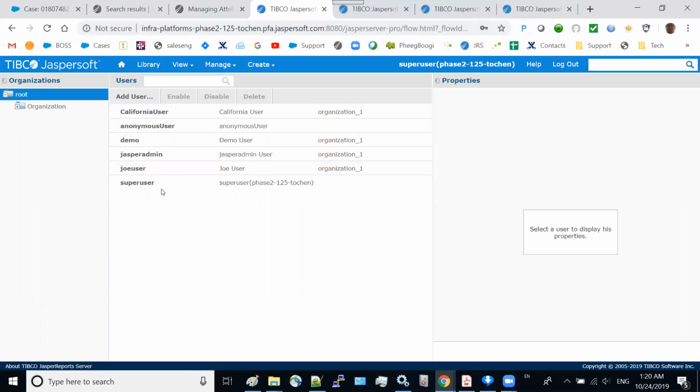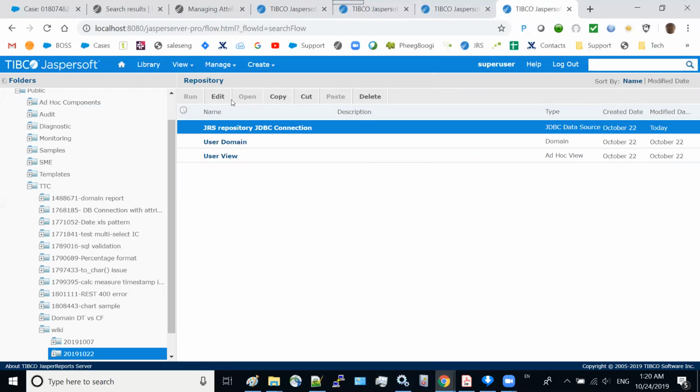You can see the superuser full name actually has this 125 domain in it. Also, I have another repository database, 126, and the full name is 126. So let's use the profile attribute to point to these two databases and see what we get.